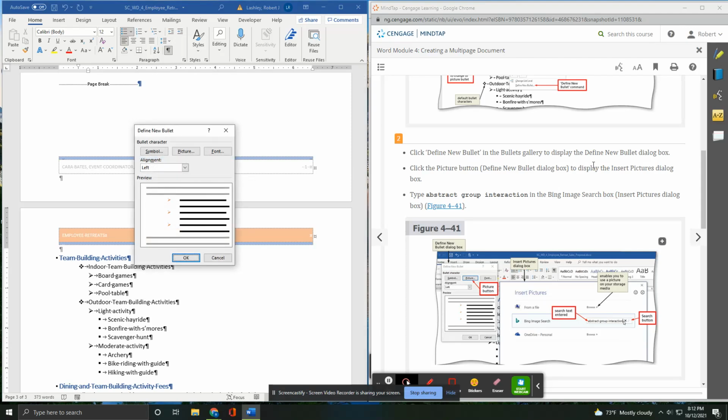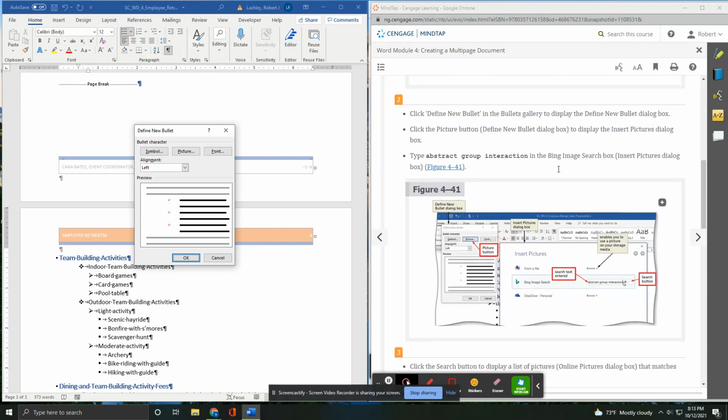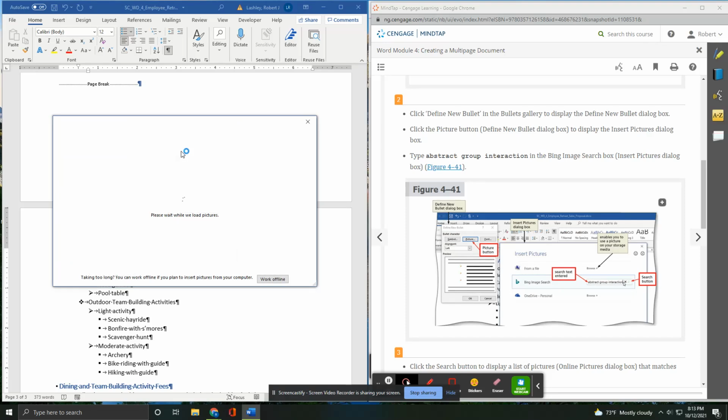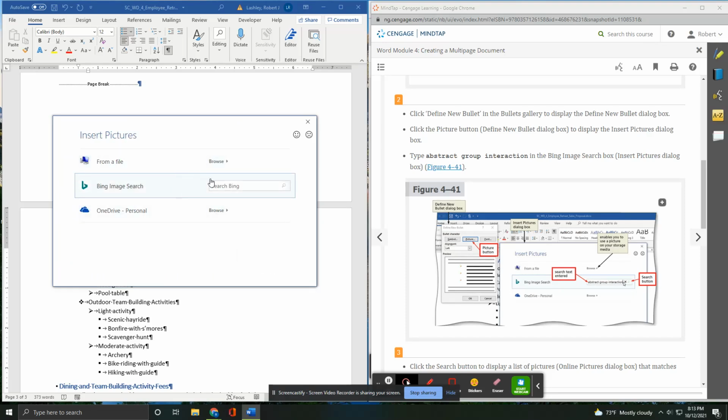And it's going to tell us to go to the picture one. I'm going to show you what the book says, and then I'm going to go back because it will not work on your computers there on campus. So if you click on picture, it's going to give you a Bing search, and you can type in abstract group interaction if you'd like.